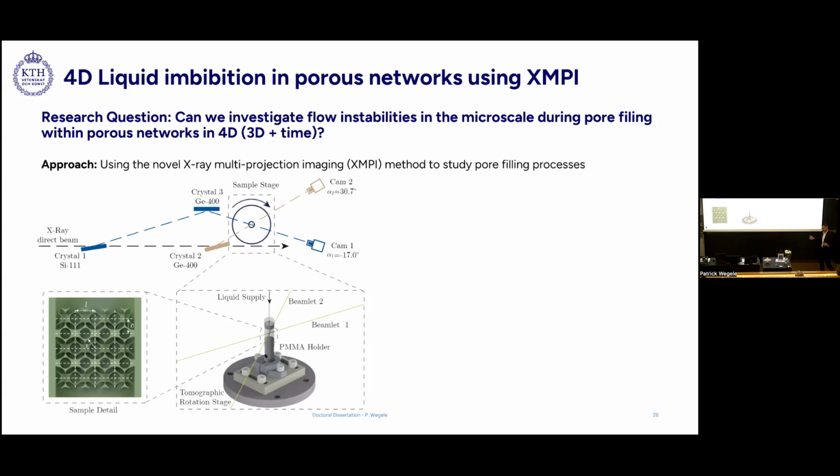These sub-beamlets then penetrate, or have one intersecting point, and at this intersecting point of the sub-beamlets, we place our sample, which I brought here with me. The sample, you cannot see it. It is inside this PMMA tubing. You see this PMMA tubing, and inside we have this sample.